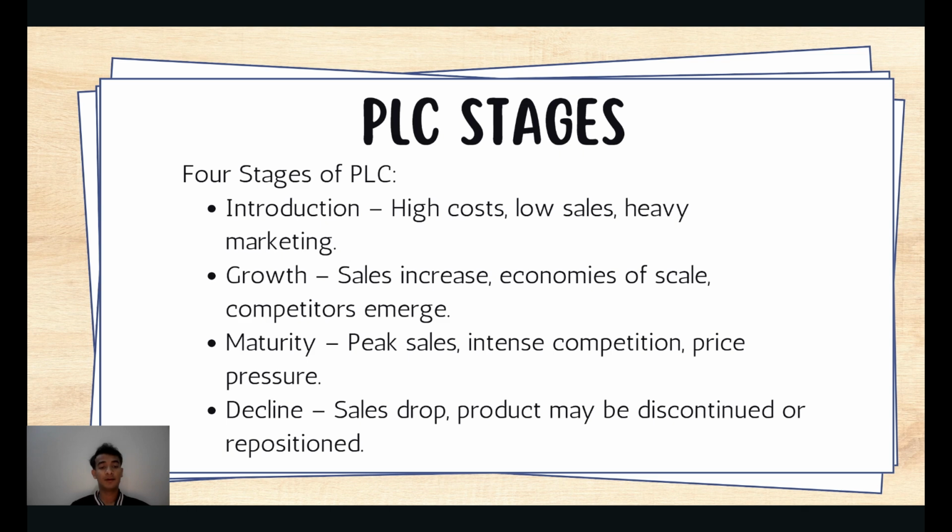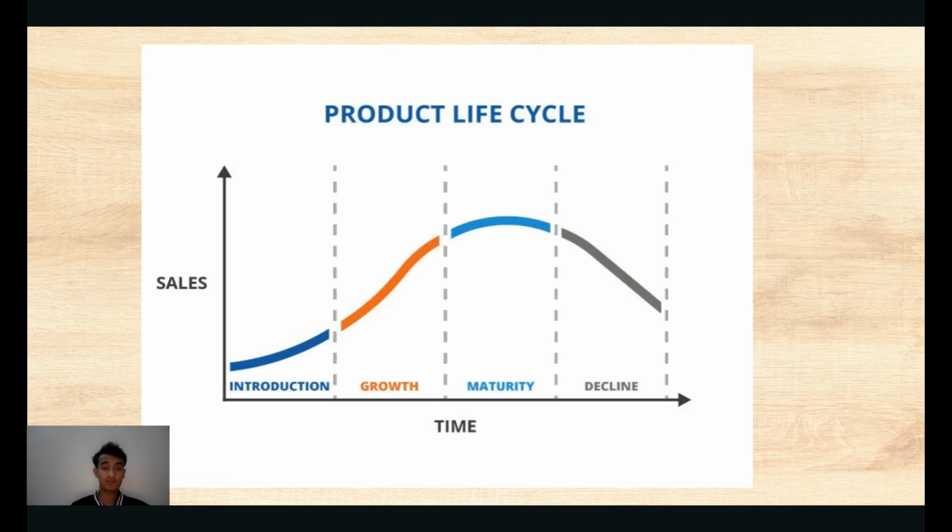So after this period we will see decline, because everybody wants to sell their product at low price and try to do something new with their product, so there would be high competition in the market, and the market will get a bit saturated. So our sales will drop, and the product may also be discontinued because it won't be as profitable as it was in the past. So this is how a product life cycle goes. So in the next one we'll see how it looks in a graph.